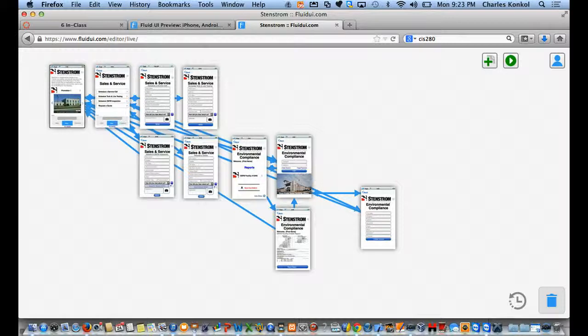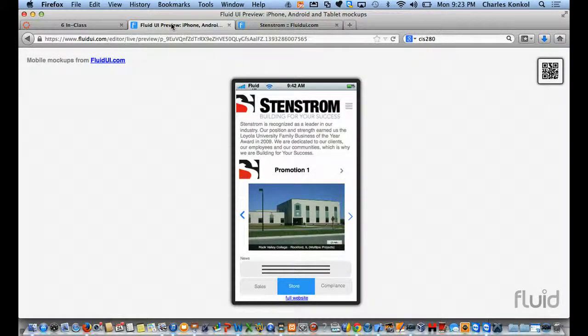So, Fluid UI, have fun with it. I think you'll enjoy it. I've enjoyed it, and I've been using it for about the last year and a half and really like it. So what I do is basically just create a brand new account for each person or each company, because I create a Gmail for that project I'm creating. And then with that Gmail, I set up Fluid UI, which I know I get one free project. So it doesn't cost a company anything, doesn't cost me anything. Now, if they go beyond 10, it costs them something, but if it's within 10, it doesn't cost them anything, and it's something that you can utilize quickly.